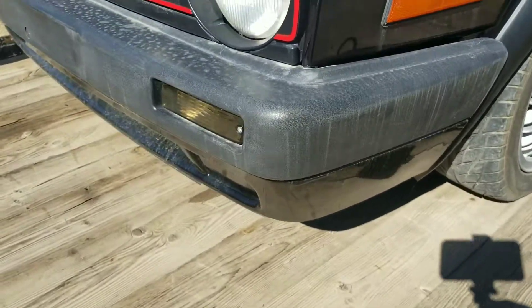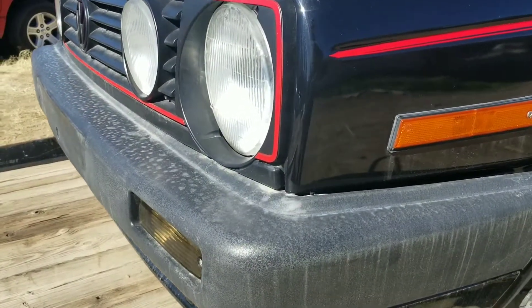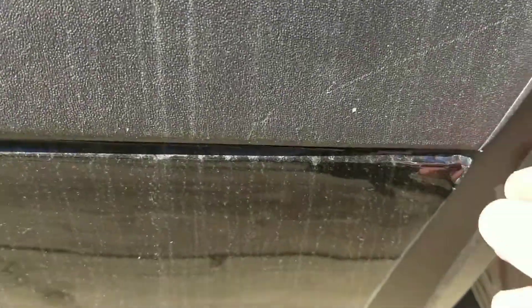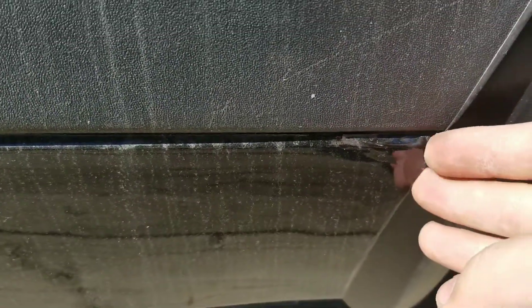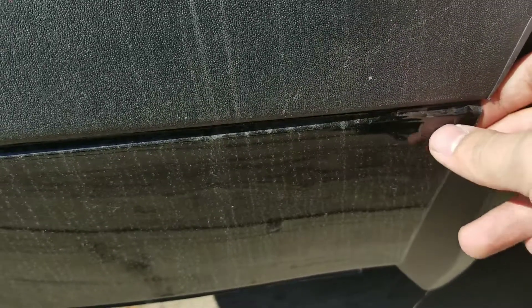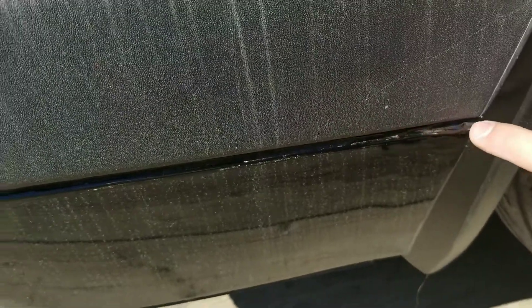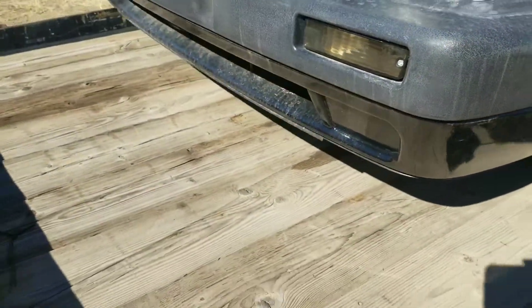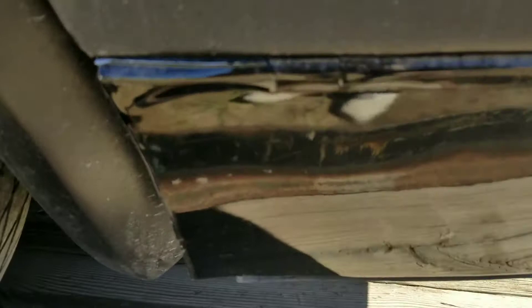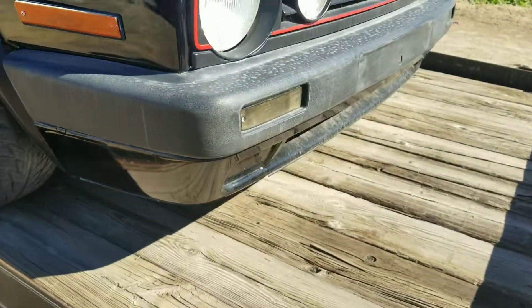Here's the front bumper after I used the gasket removal tool and heat gun. I think it was easier to remove because this bumper is aftermarket — it's a fresh bumper and the plastic still has some oils left to it. You can see my paint is already chipping up right here where I cut it, and I'm not too happy with that. I may have to heat it up and seal that edge, otherwise I'm going to repaint that whole lower part of the bumper. The sides are much worse, and that's what happens when you don't paint things right.